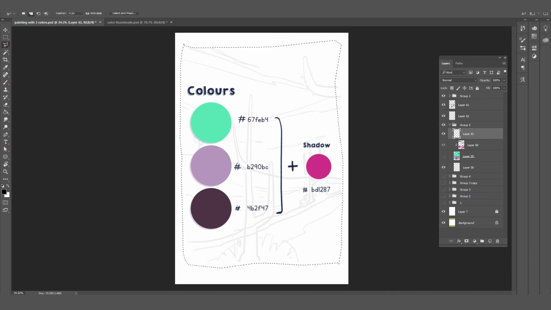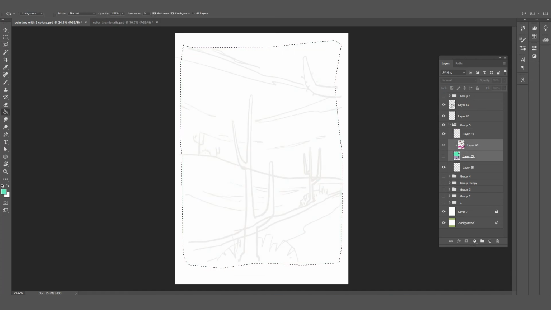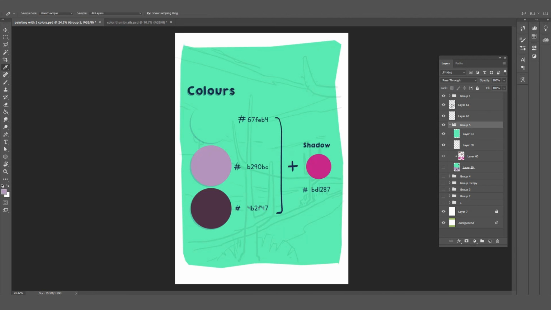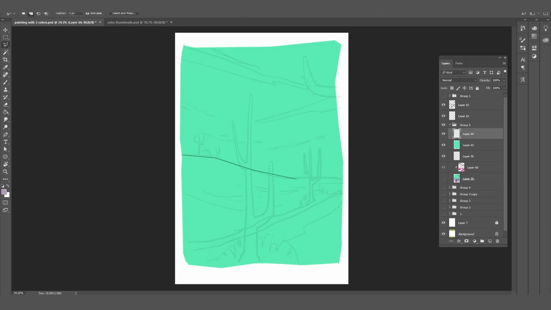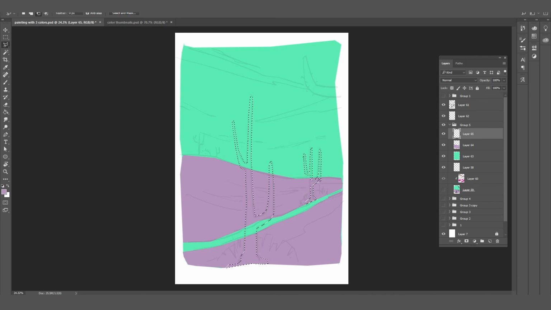Now, time to do the last painting. So for this also, I wanted to do a desert landscape again, but unlike the previous one, this will have a different mood, and also this will have a lot of cacti. So the shapes of the cacti I wanted to do here were pretty pointy, thin and slender, kind of that. So yeah, as you can see from the color thumbnail, I made the line arts already. I'm just going ahead and filling it.